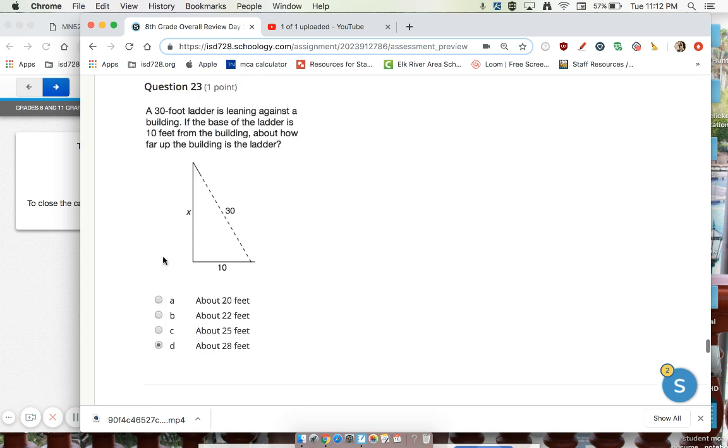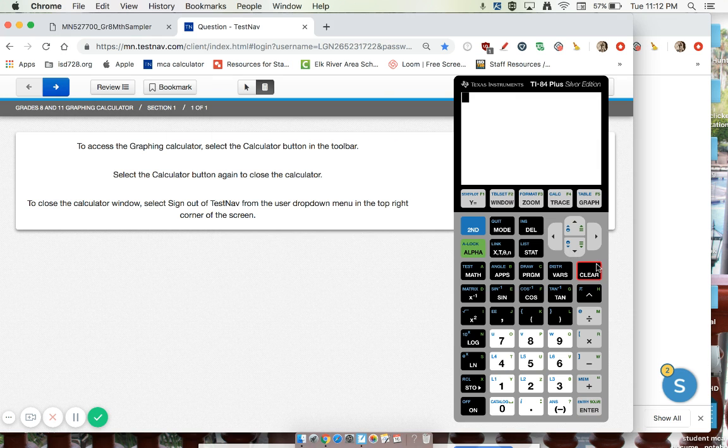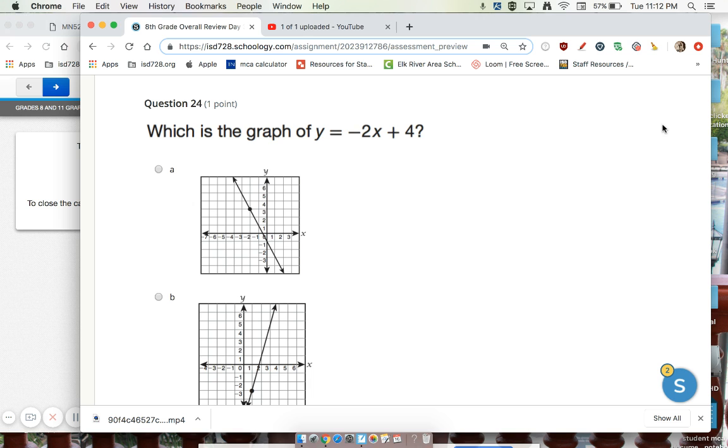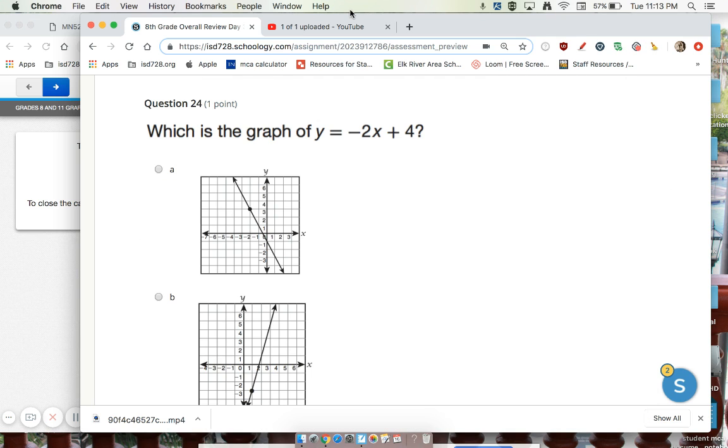Again, another strategy that you could use, this would be a calculator option. You could graph it in your calculator, clear this, and then what was it? Negative 2x plus 4. So remember to use this button right here for the negative 2. Use this for the x, because if you use a Chromebook, you get that weird arrow. So please don't do that. Negative 2x, and then plus 4. You could graph it, and then you could find the match.